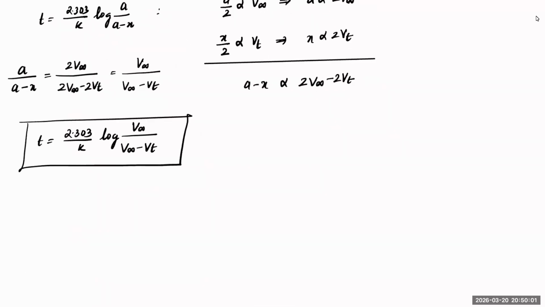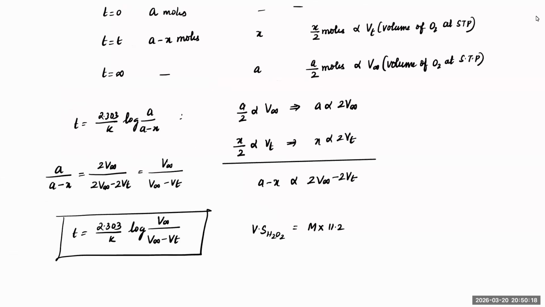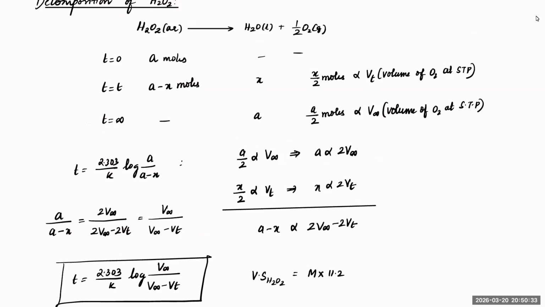Now, if you recall, this volume is also called the volume strength. And you know that volume strength of peroxide, which means how much oxygen is released, is equal to molarity into 11.2. So if you check the molarity at this point and the molarity at this point, it might be different because at infinite time, you'll hardly have any A. So that means we cannot have any molarity as such. Got it? So we have to check what is the initial molarity and what is the molarity after time t.